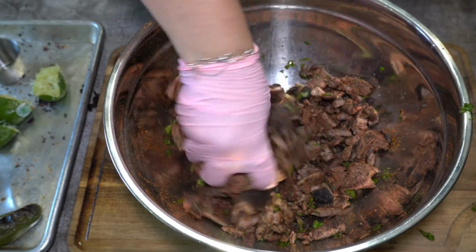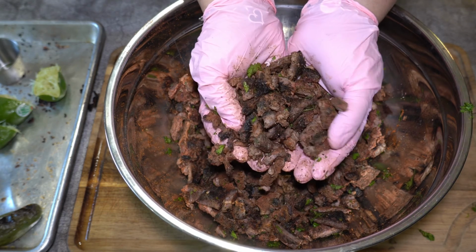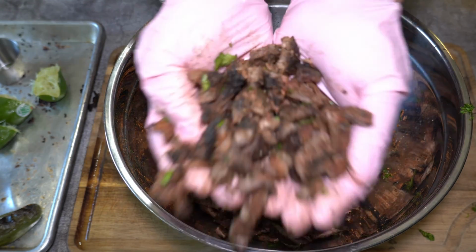In your opinion, what is the best way to eat Carne Asada? If you can't decide, keep watching. Here are a couple options.